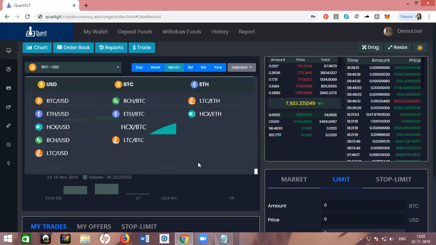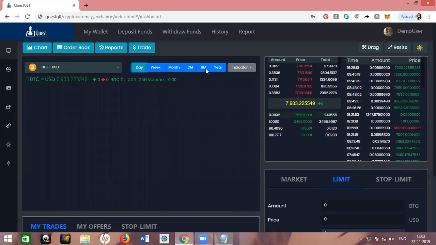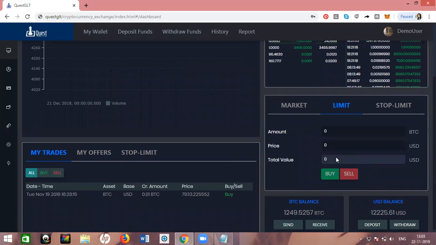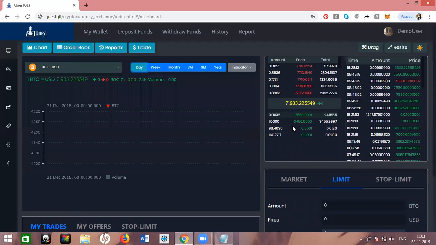So let's start with the dashboard. This is the dashboard wherein the person lands whenever he subscribes on our portal as a trader. Now, over here in this drop down, he can actually see all the assets that are listed on the exchange. There's BTC, there's ETH, there's BCH, there's Litecoin, etc. They can even see their values on different days, weeks, months, and different years. Moreover, if they want to buy these cryptocurrencies, they even have the option on dashboard of buying these cryptocurrencies in exchange of USD for the time being.